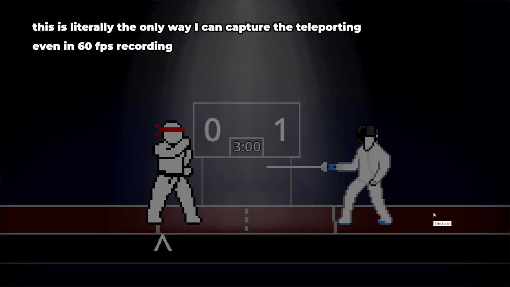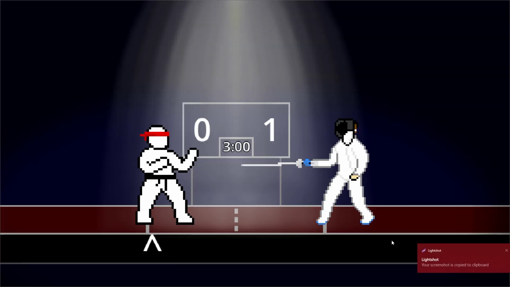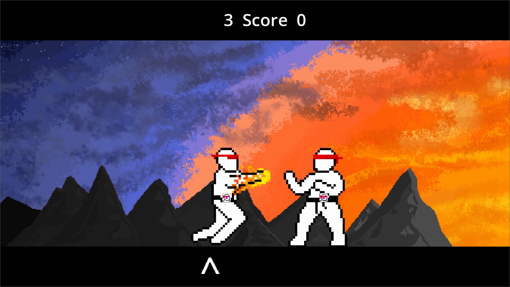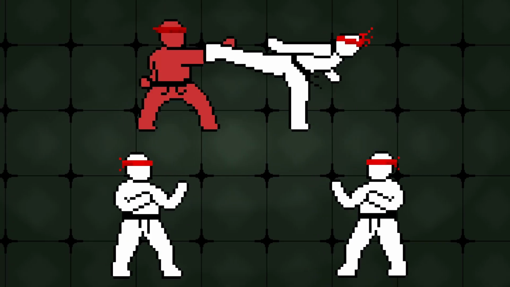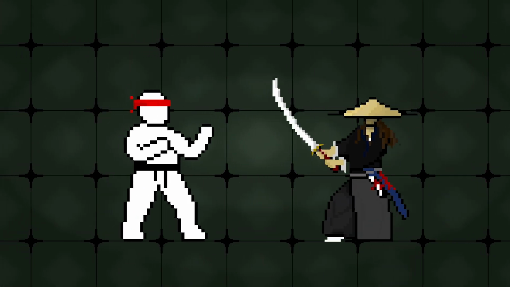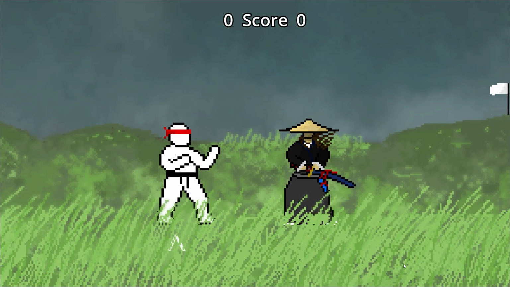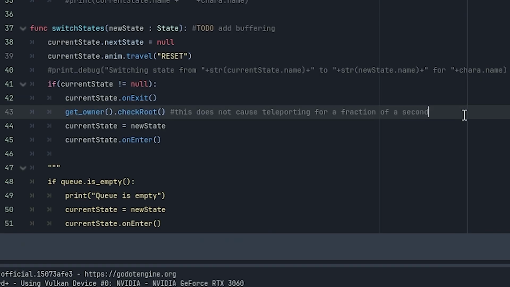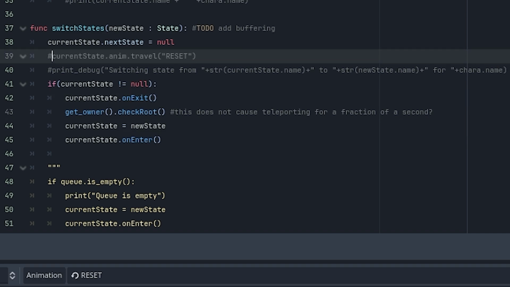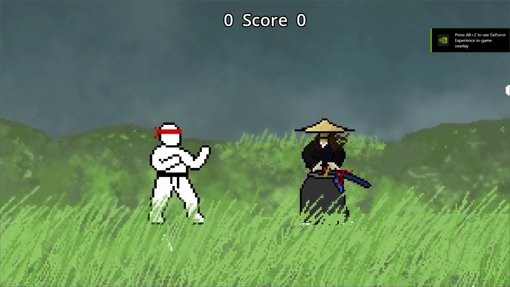But as you can see, it causes brief teleporting between animations for me, which you can't even see in a 30 FPS video anyways. You could use signals from the animation tree to know when you're switching states and then call it there. You could do a lot of things. Find which way works best for your game and you have yourself some simple 2D root motion because Godot just doesn't want to support it, apparently.